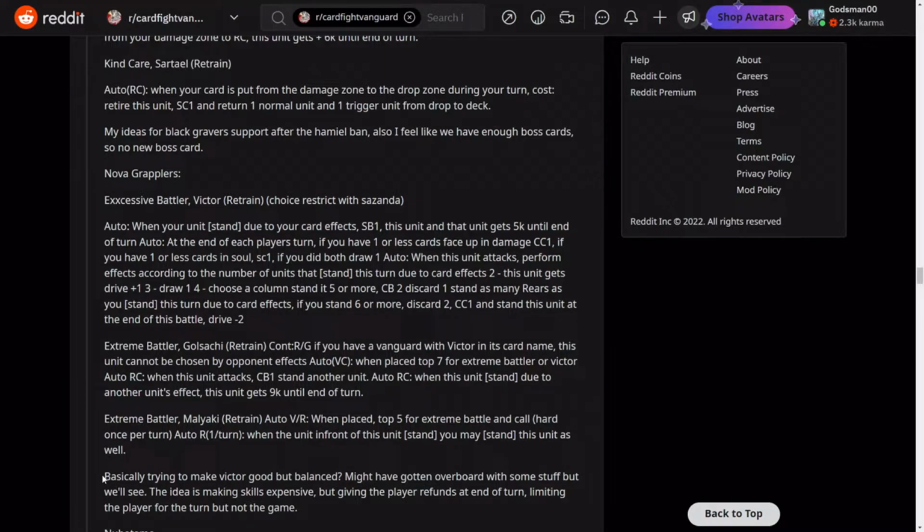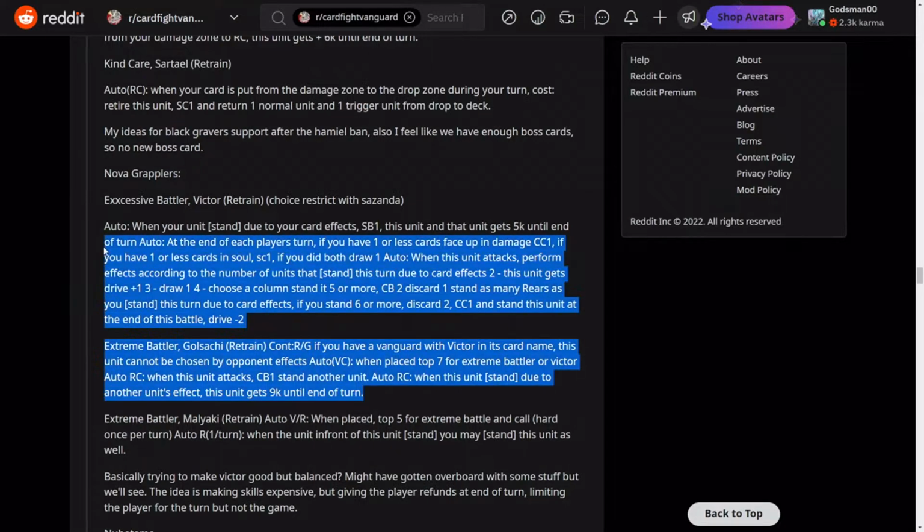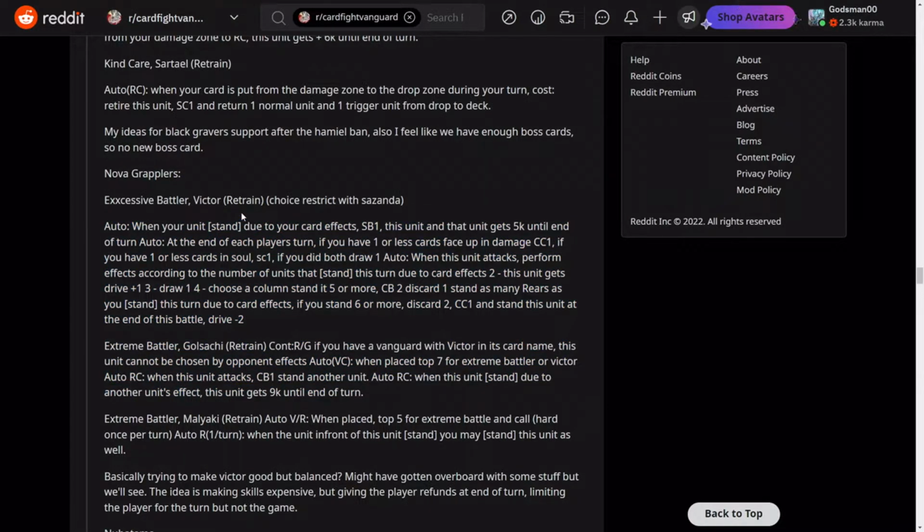So here's a statement: making good Victor, but balanced. I'm like, yeah, you did go overboard with some stuff, bud. You went overboard with these two. Victor needs once per turn, Gosachi two, but Gosachi picks two effects and you're good. But Mayaki, fair play to you, that's pretty good. Oh, and also, choice restrict was Zonda. I find that really funny, but it's actually kind of facts, not gonna lie.